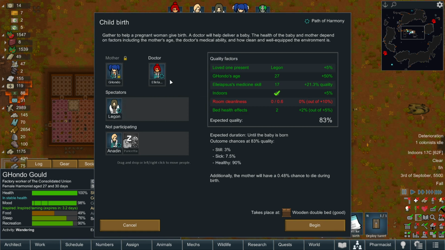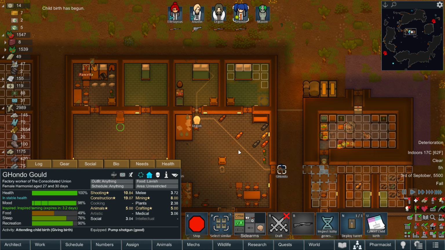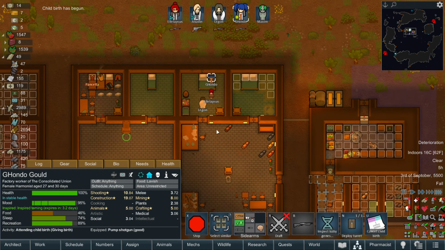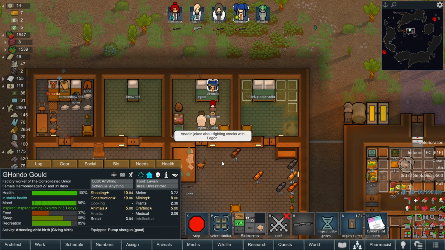Gather for Birth. We're gonna do Elapsis as the doctor. Legon and Anadin. The room cleanliness is not great, but take place at their bed. And childbirth has begun. So this could take some time. Anadin joked about fighting Crux with Legon. They're just having a bro moment while the birthing's happening.